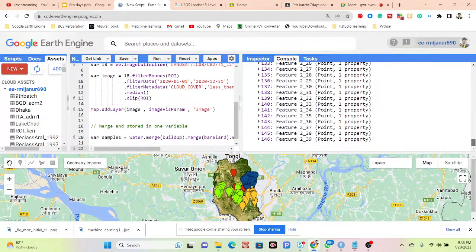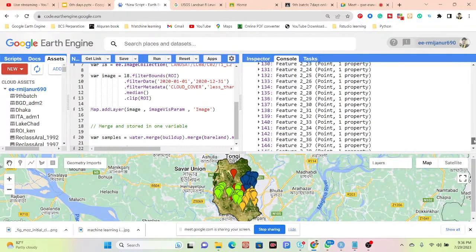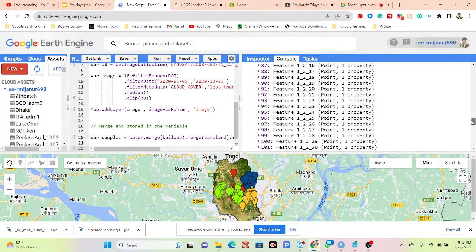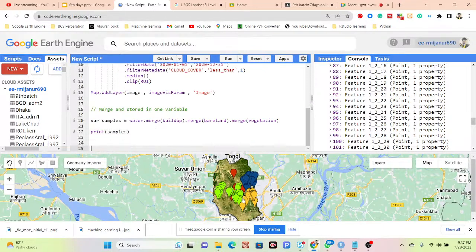So now, from all of those training points, I want to extract the band pixel values. From all of the training points, I just extract the band pixel values, and that is called my data set. So let's go. Which bands do I want to use, or which input properties do I need to use in here? For that, I simply make a list of the bands whose pixel values I want to extract from all of those points.